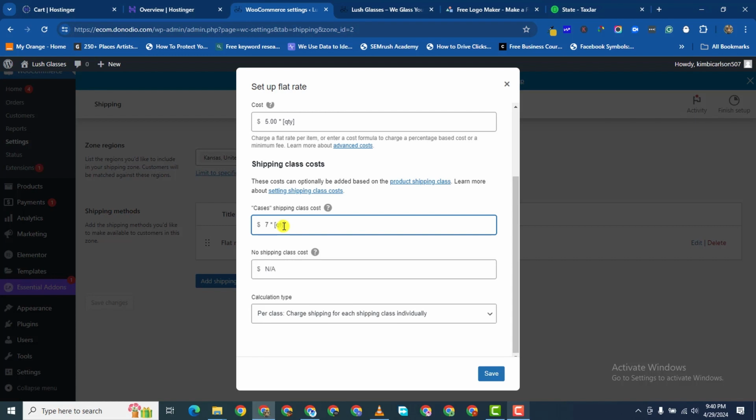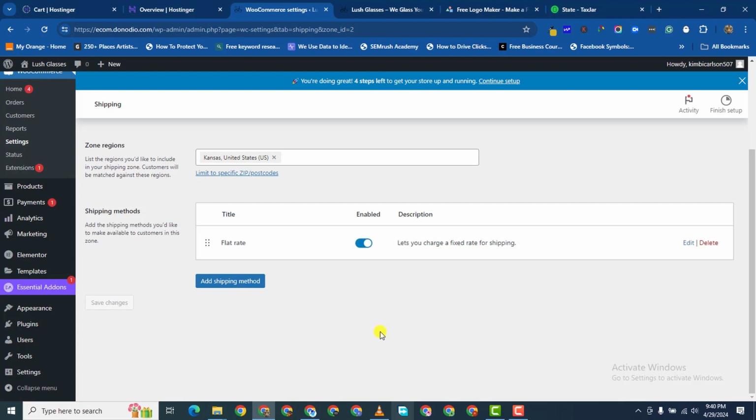That's for anything which is labeled under cases. And then anyone that has no shipping class is still going to be $5 times the quantity. So that's how we are going to do it, and let's go ahead and save that.